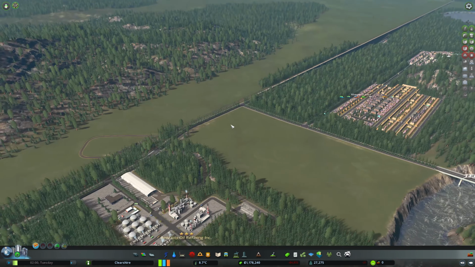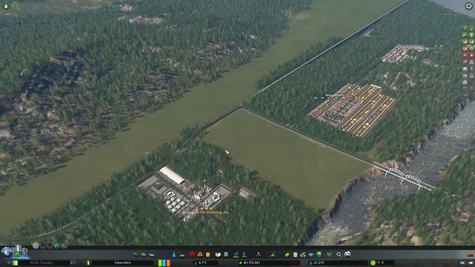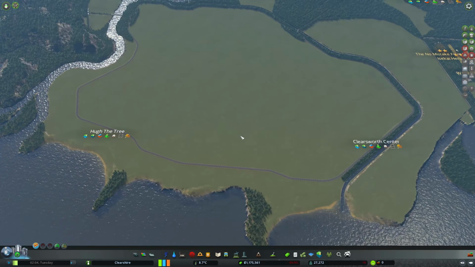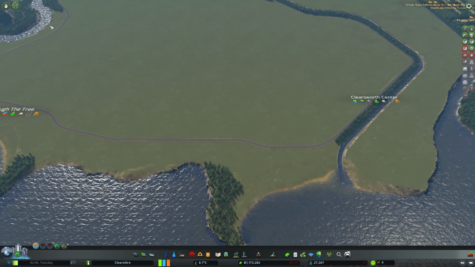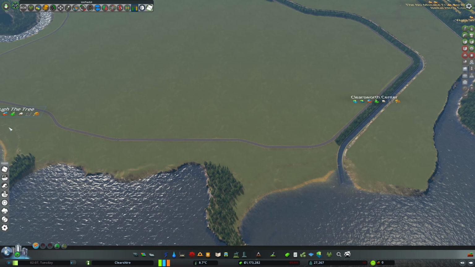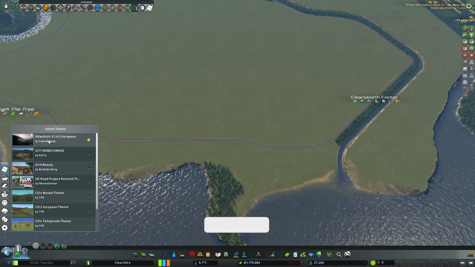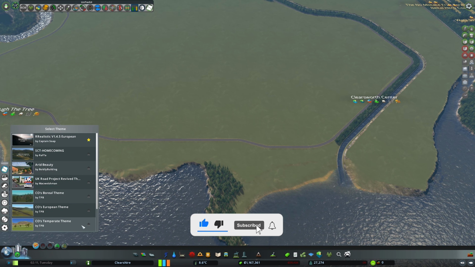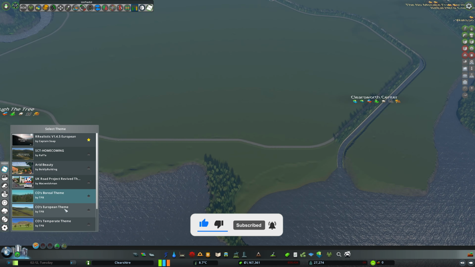And I think someone asked me what the map is. This is Clear Lake, I'm fairly certain. Yes, it's Clear Lake. It just doesn't look like Clear Lake because we're using a custom theme. We are using the realistic European. It should look like this, I think.